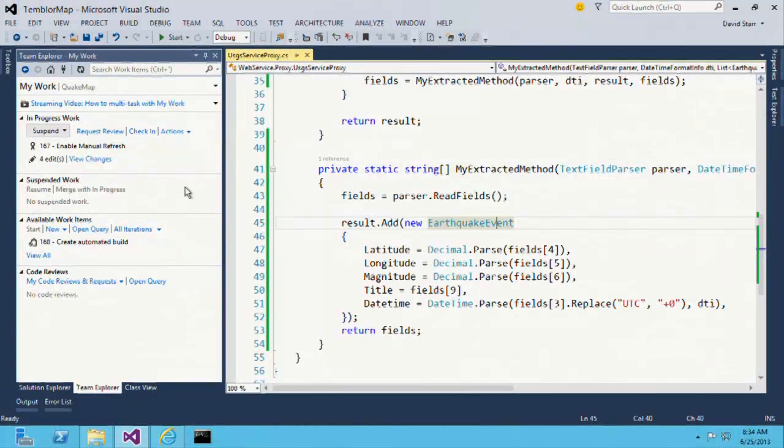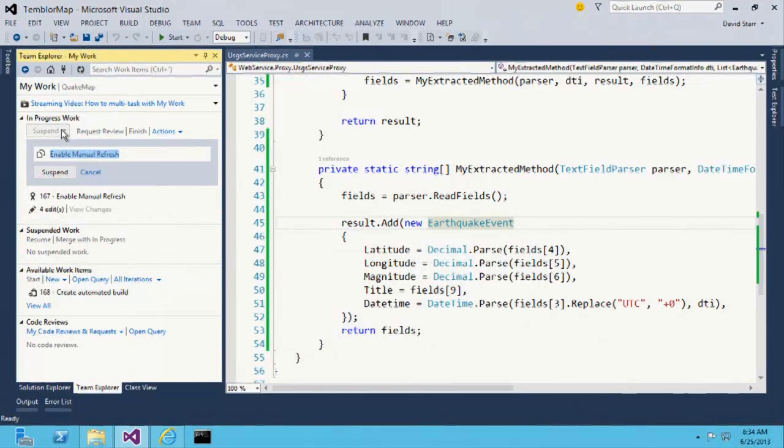So the next thing that I can do is respond to the fact that I'm probably going to get interrupted today because my boss knows we're all multiplexers but doesn't care. And the website's down. And I have to go work on a hotfix. In order to do this, what I might choose to do is to suspend my work. And I can suspend my work to a shelveset inside Team Foundation Server and include in that shelf of work all of my personal Visual Studio settings to include the breakpoints that I've set, the window layout.